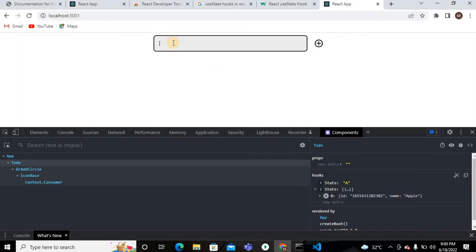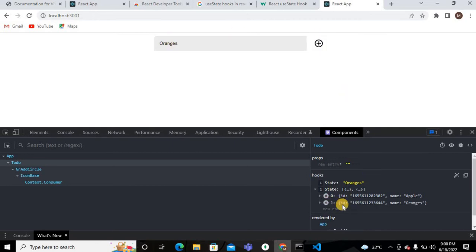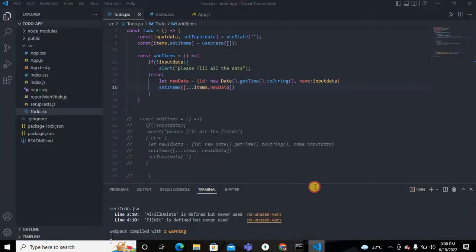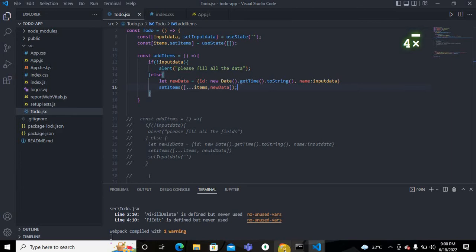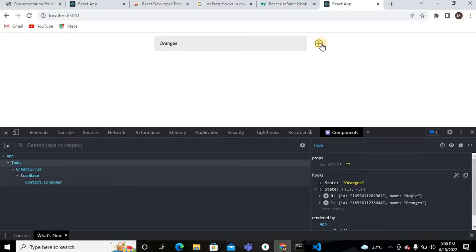So I will create another item. If I click this add button, the item is added to my items list. So this functionality works good and clearly. This set items means when I click on this add button, the items are added in my items list.